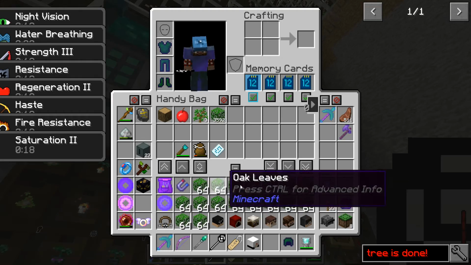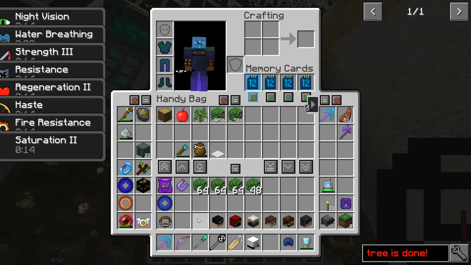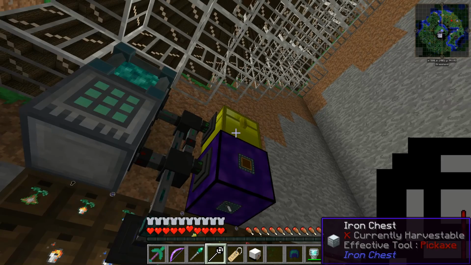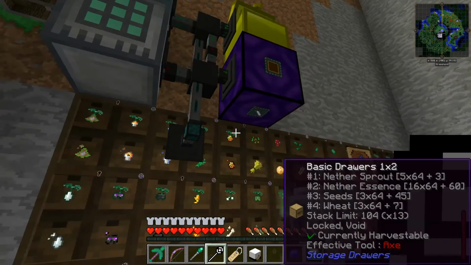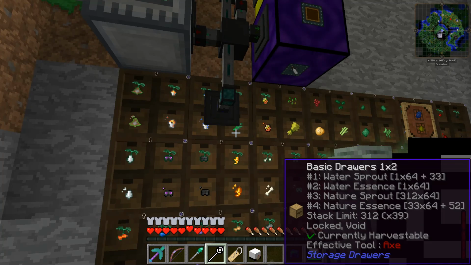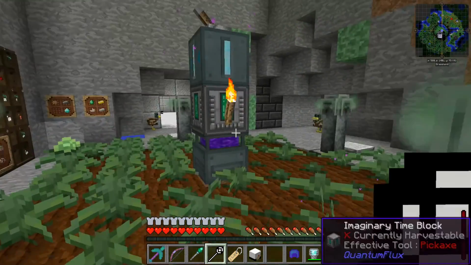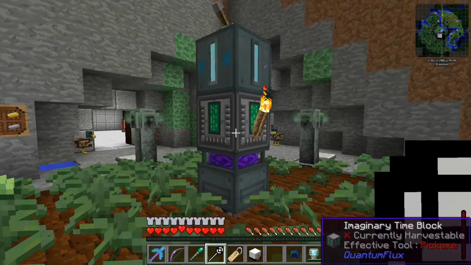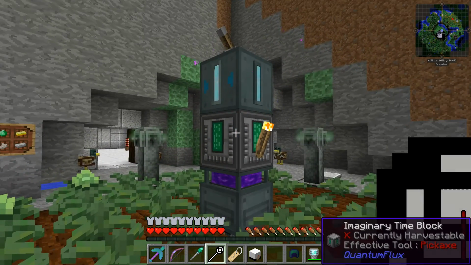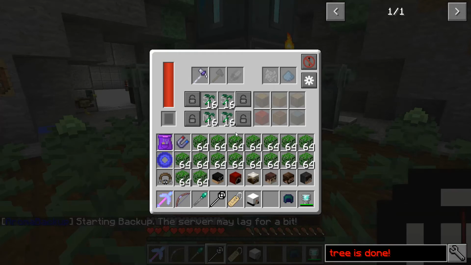In fact, if we take a look at my inventory, I've got it full of leaves here, and if I get rid of them, that fills up again because this chest here, which is full of leaves, gets pumped into the player interface, and the essences that are here get crafted and pumped into there. So that's working out just fine. And I've been running it with the imaginary time block, but it's off for right now since I'm recording.